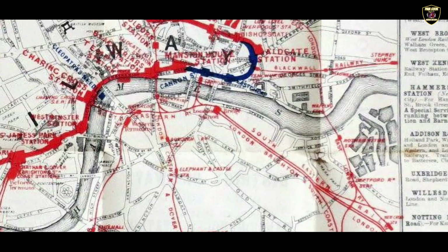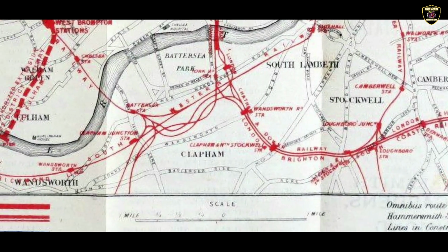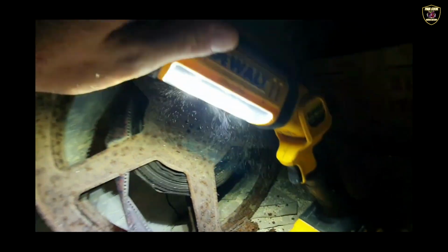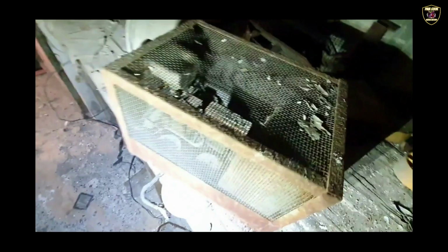Was the whole of London a building site? No. These tunnels are ancient. They've been going on for ages. Every city in the world has a subterranean network of tunnels that we call a tube station, which is old world. We use modern trains in it now, but God knows what was in it before.